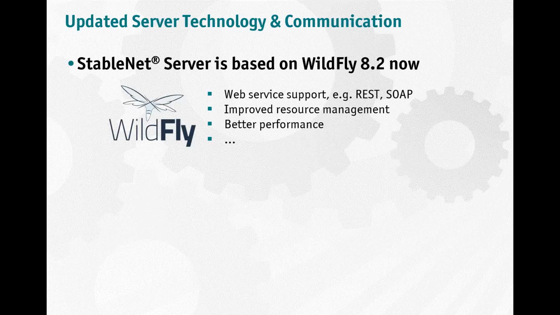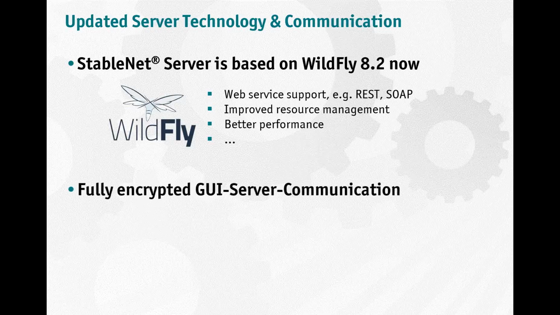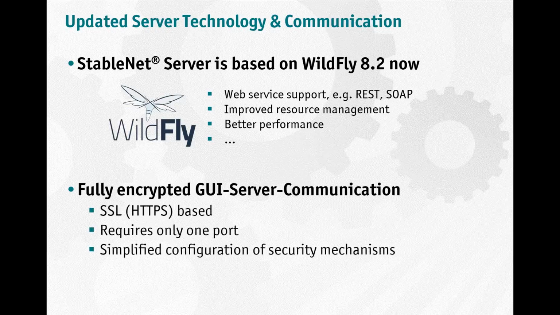Also, the communication between the server and the GUI is now fully encrypted using HTTPS, or more exactly it's based on SSL. And this also has the advantage that we only need one port to communicate between those two components. So instead of having multiple ports, as you know from version 6.7, you now only need to configure your security mechanisms on only one port, which is a great simplification in here.